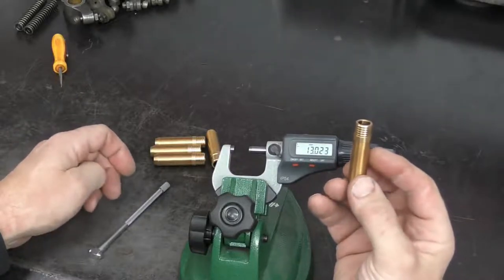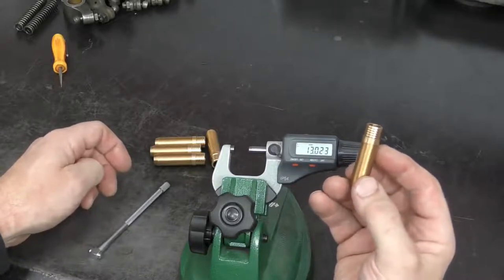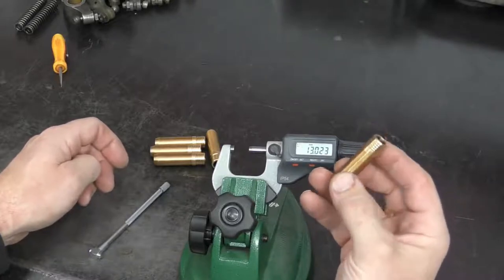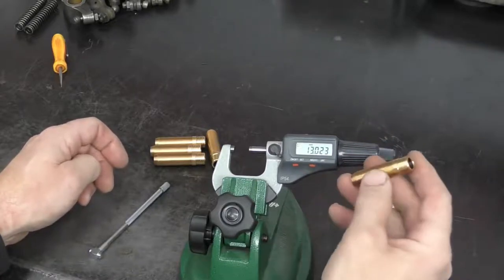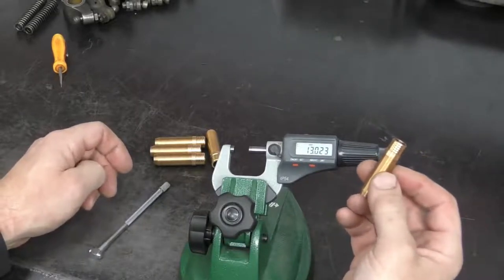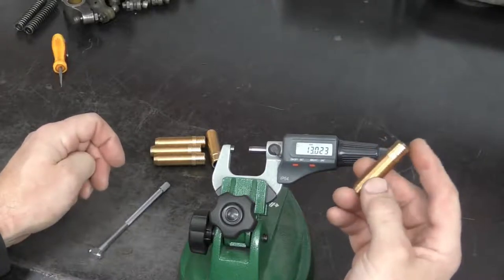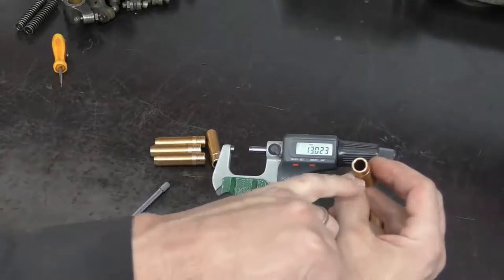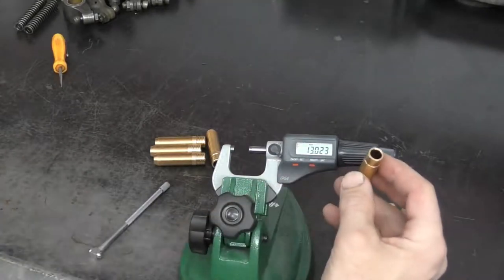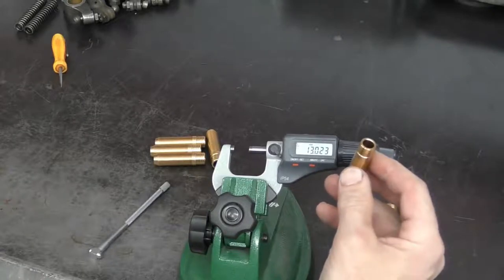Now, you could probably force that in, but it is actually going to be too tight, and you run the risk of damaging the valve guide. If it gets stuck going in halfway, then that's going to be an issue where we'll most likely have to drill it out and then refinish the guide hole again. Or you could run the chance of causing damage when you're driving it into the top of the valve guide. So even if you do get it seated, it may not be usable and have to be changed.